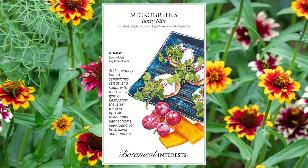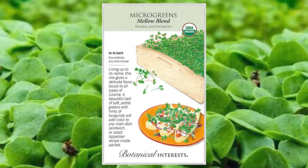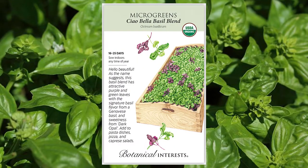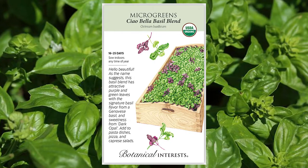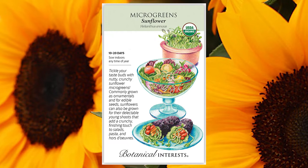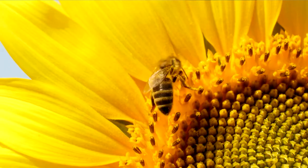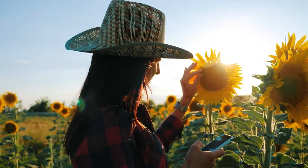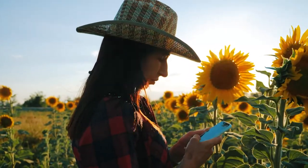It's got the jazzy mix microgreens as well as the mellow blend. There's upland cress and the chow bella basil mix, which would be delicious in Italian hearty dishes. I also love the sunflowers — research shows that sunflower pollen is extremely good for your bees. So you can grow sunflowers for yourself and save some to put out next spring for your bees. This kit is great for the home gardener without a lot of space, and even for gardeners who don't grow vegetables in winter — it's a way to stay healthy and eat great-tasting food.